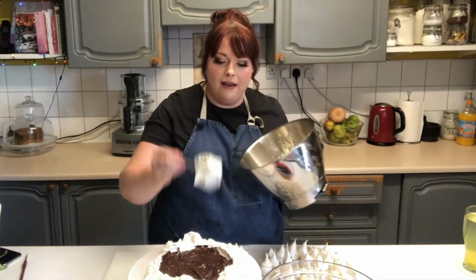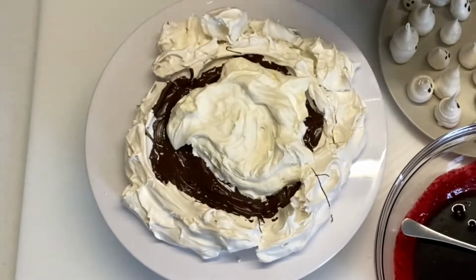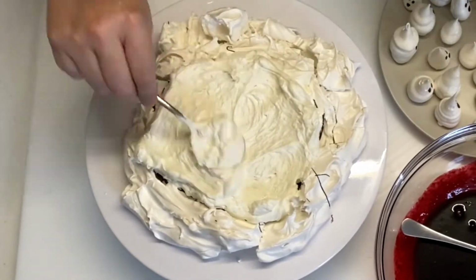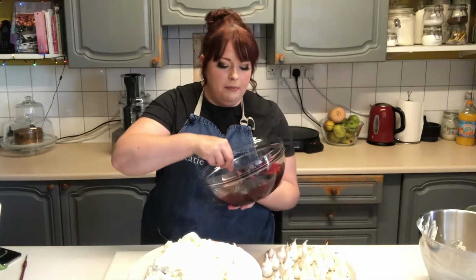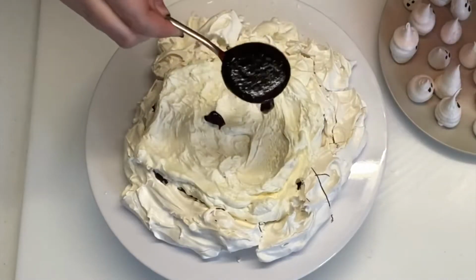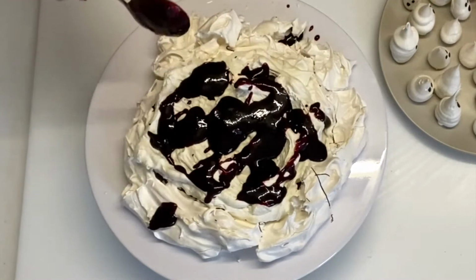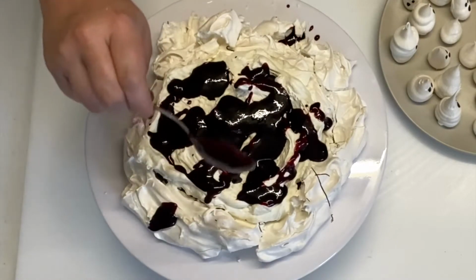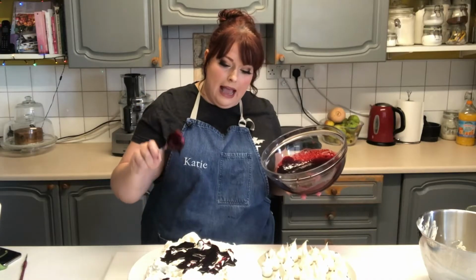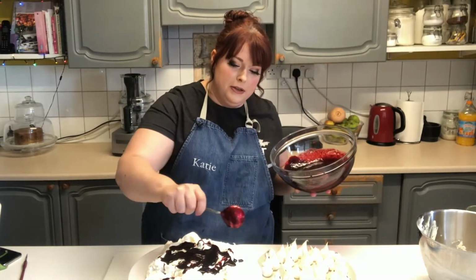So we're ready to assemble our Halloween pavlova. So I'm going to add the cream onto the top. Okay, and then I'm going to add our blood, blackcurrant coulis. Then I want to just let it splosh around the place a little bit. Splatter it. Without making too much of a mess.